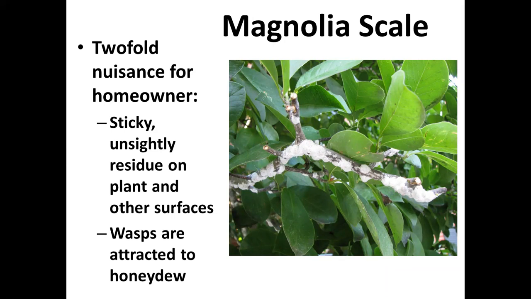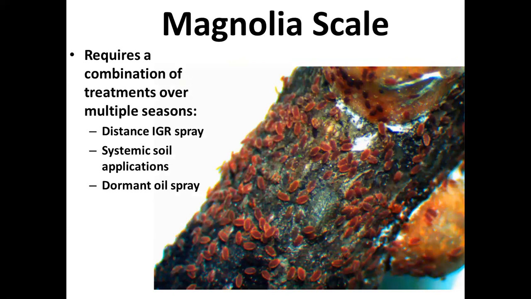So there's a few things that we can do. Well, Distance, we just switched out. RTSA, or Scientific Advancements, has a replacement for Distance called Proxite, but it's an IGR, an insect growth regulator. That just means the scale, the babies, the young ones, have a crawler stage where they're crawling around. They've hatched out by the thousands. They crawl around looking for a new spot to settle, pierce in, and build a cover over them.